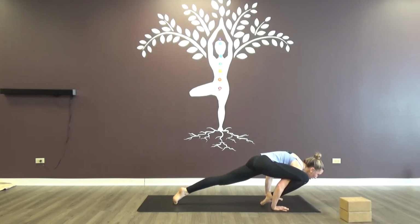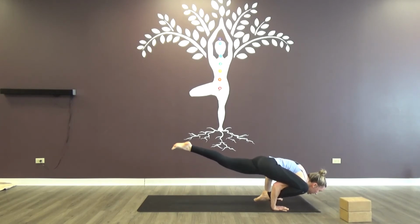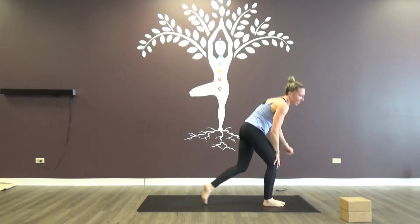So maybe you just come to here first, and eventually maybe that back leg lifts. Again, my gaze is out, my core is strong. My leg is shaky because I just took class from Melissa. We did a lot with the hamstrings.